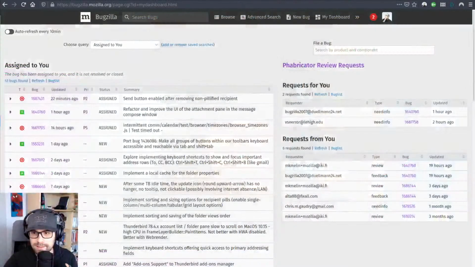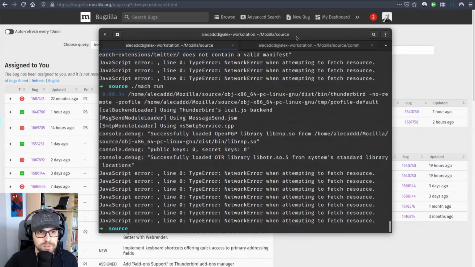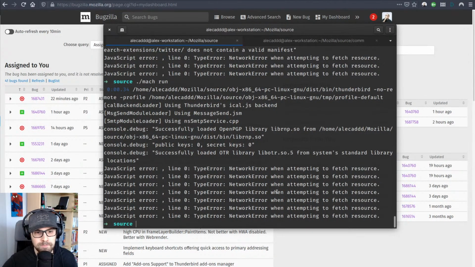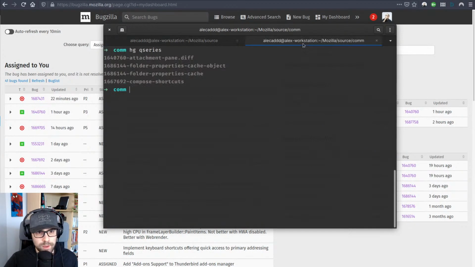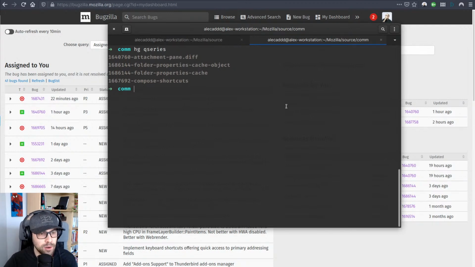So what I want to show you, first of all, if you saw the last live streaming, you know that I've been working on the attachment pane, just redesigning and coding the new attachment pane. I want to show you what we have right now, what I did so far, and the patch. The patch is currently under review, so hopefully it's gonna land next week, but there are a bunch of quirks and a bunch of things that need to be addressed, but other than that, it's pretty good. So I'm gonna show you what I did.